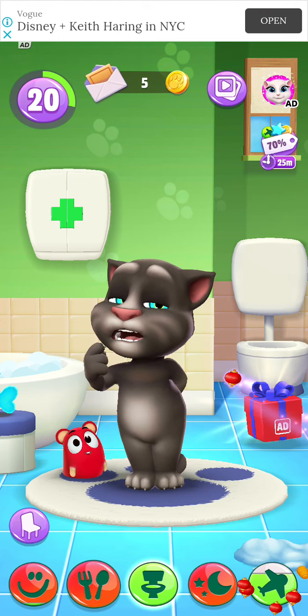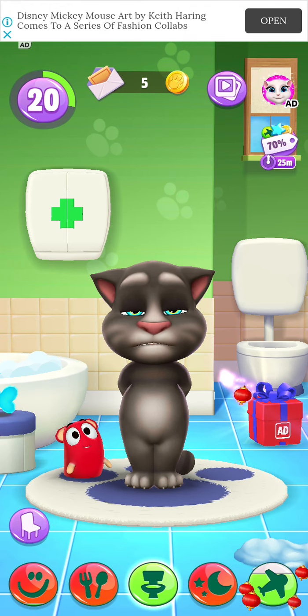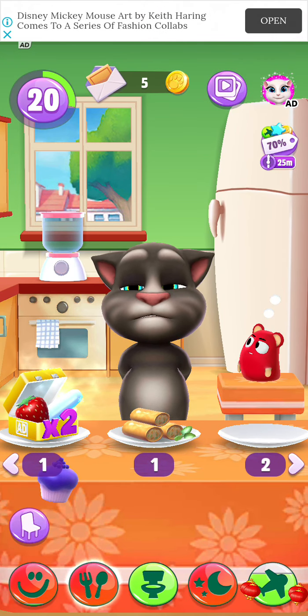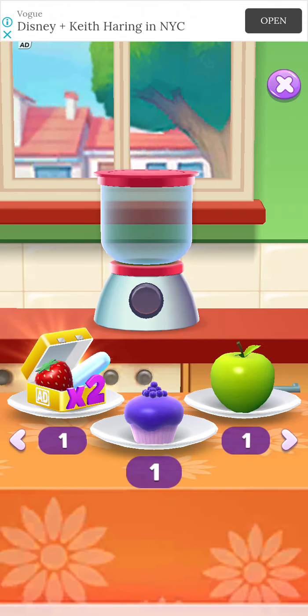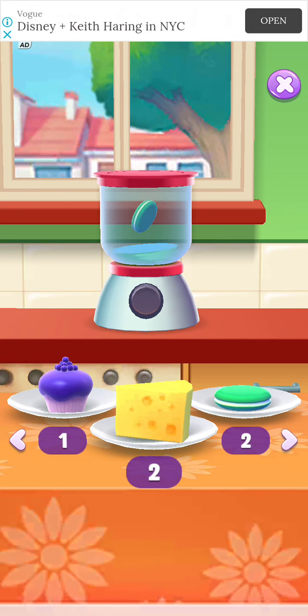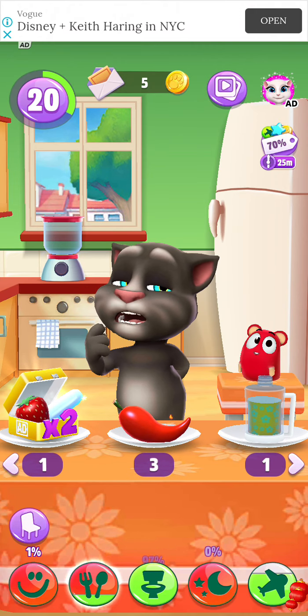Let's do eat for a poor cat. Sorry for the pictures and the ads. We can get these ones as well too. Let's mix it. Let's do apple. All needs an apple. See, that'll be weird. This kind of thingy. That looks weird.